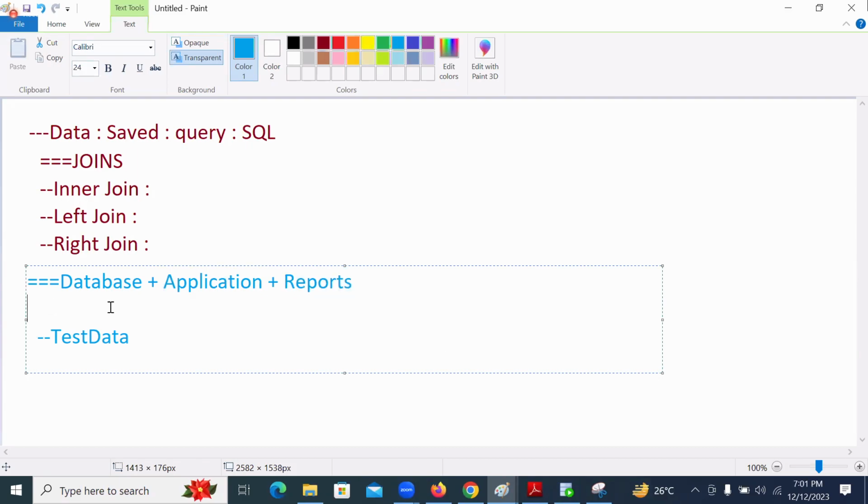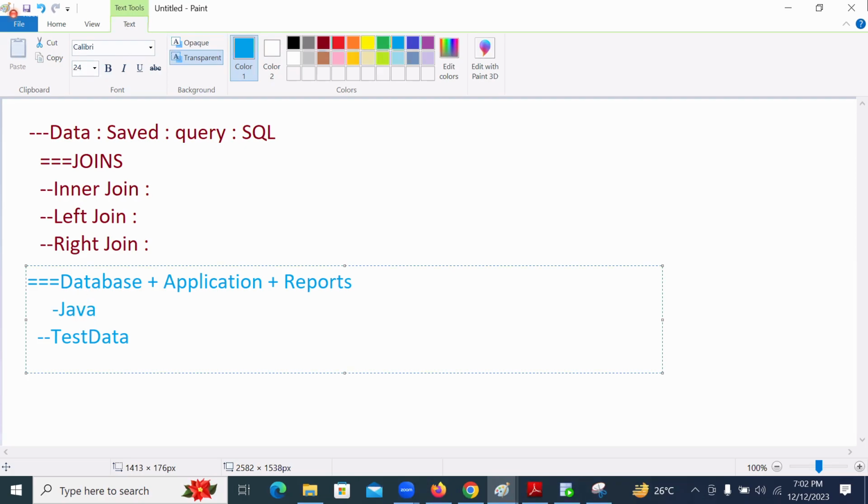Reading data from database. If you want to connect with the database and perform some required actions on the database, everything you will do with the help of Java.